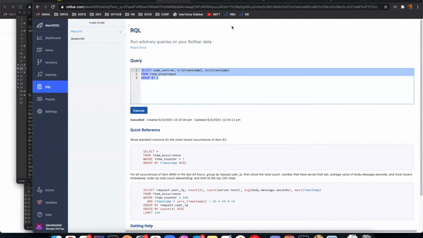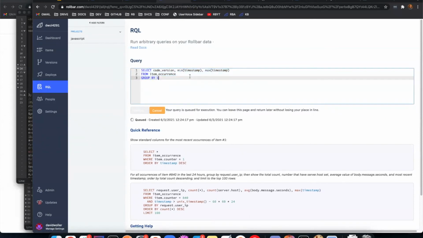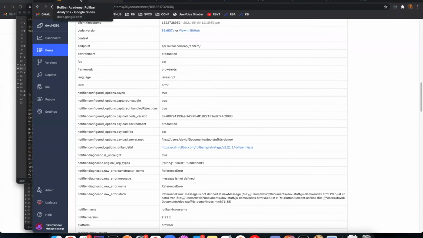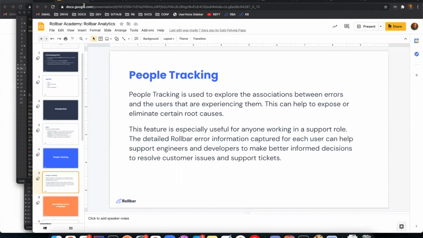I'm wondering if I left a couple of tabs open or something. I wouldn't expect a queue that long for my query, but I'll have to circle back to that, I suppose. All right, if there are no questions about RQL, then we'll go ahead and move on to the next topic. We'll talk more about the API and some of the ways that it can be leveraged.